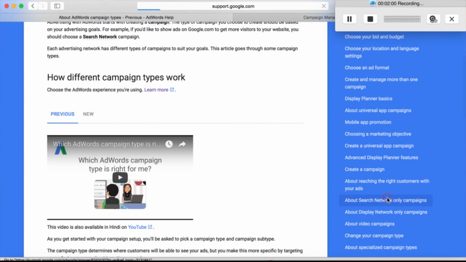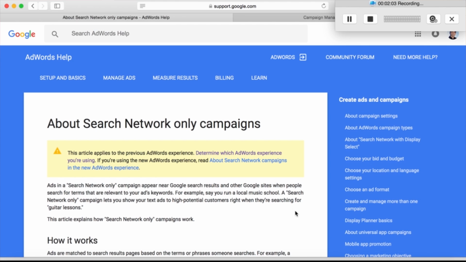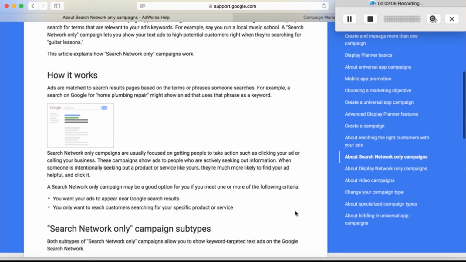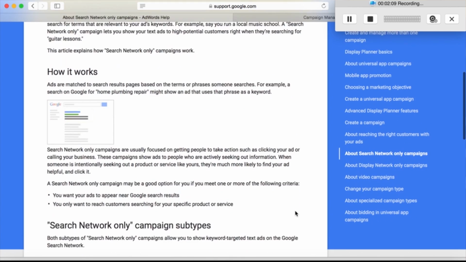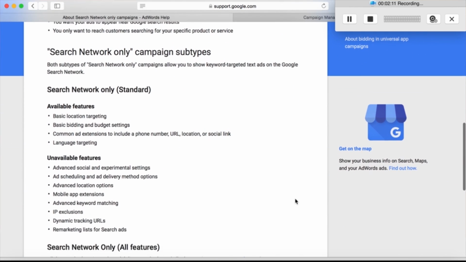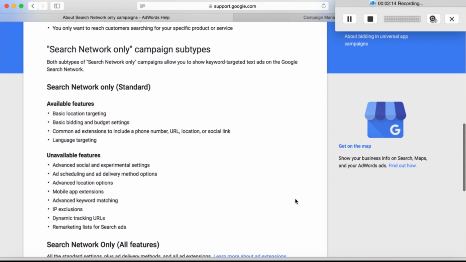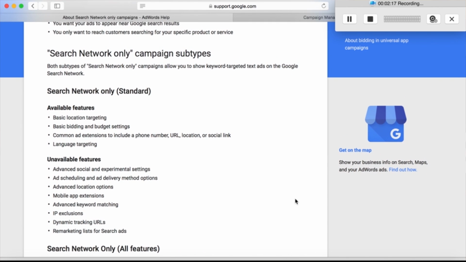There's actually a full description available in Google for each one of these if you don't understand them any further. I'll just cover some basic things about them. So there's some basic differences between when it's a search network versus display network, okay? So let's just look at it very quickly. When it's search network, there are some features that are available and some which are not available. Available features are very basic features. You have location targeting, you have bidding, budgeting, language targeting, all kinds of ad extensions, etc. And we'll talk about what ad extensions are.